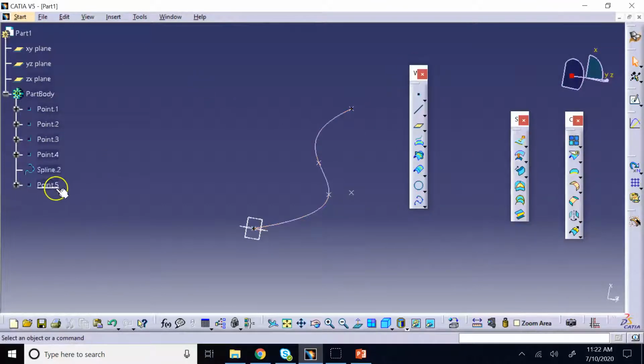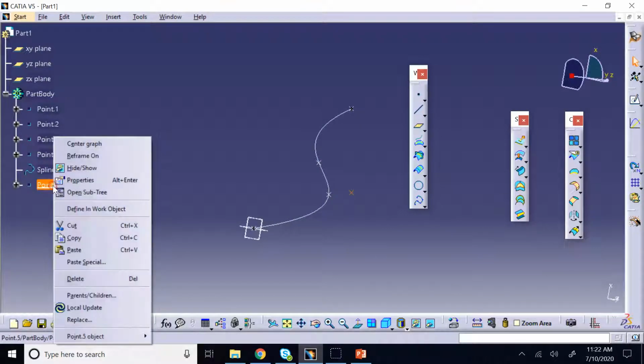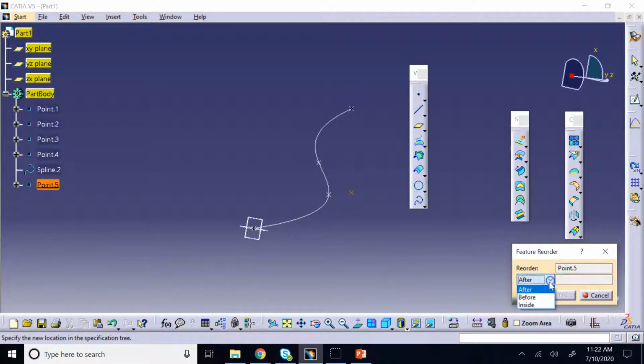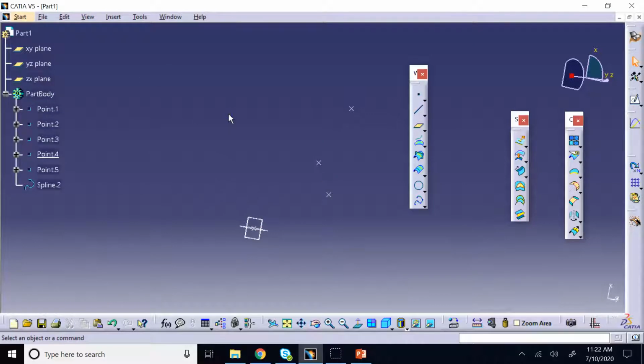So if you want to be able to use point 5, you have to reorder it above Spline 2, right? So you right click and say what? Reorder this and say put it before Spline 4. Okay, and now it's there, but as you remember, now this Spline 2 and point 5 are both kind of deactivated, right?